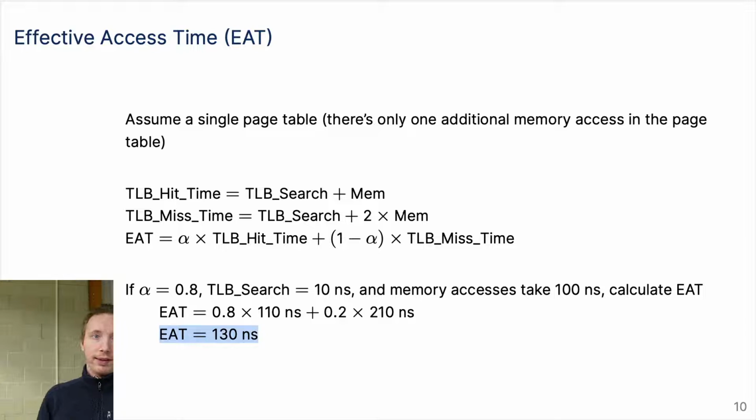So our effective access time in this case would be 130 nanoseconds, or like 30% slower than it would be if we just used physical memory, which isn't great, but it is way better than just having virtual memory without this cache, because all of our accesses would be 200 nanoseconds in that case. And realistically, if we had a 3-level page table, they would all be 400 nanoseconds, which would be 4 times as slow. So instead of being like 4 times as slow, we're like 30% slower.